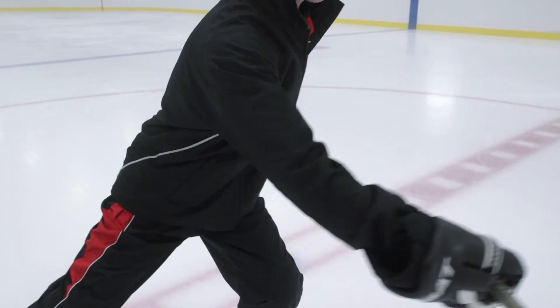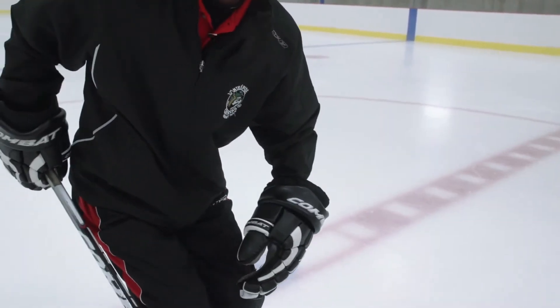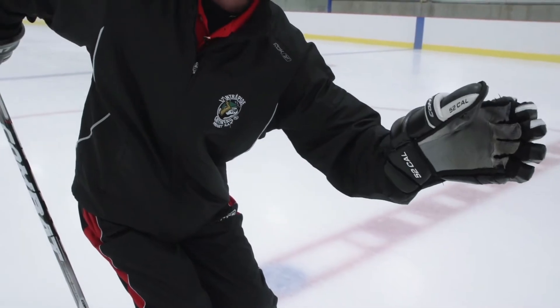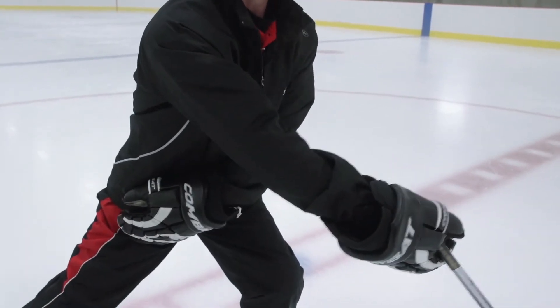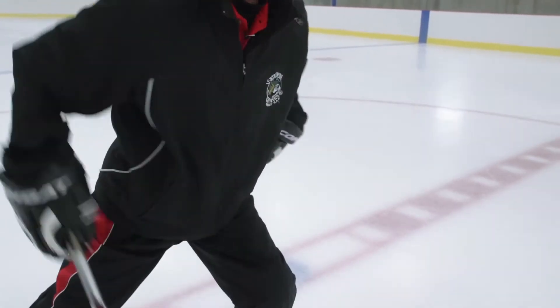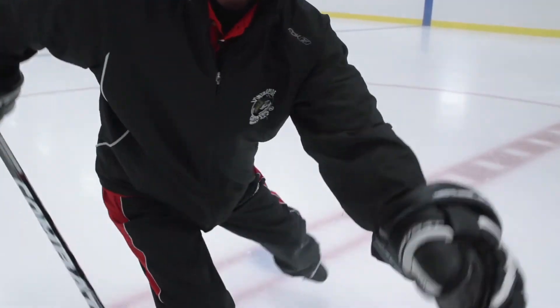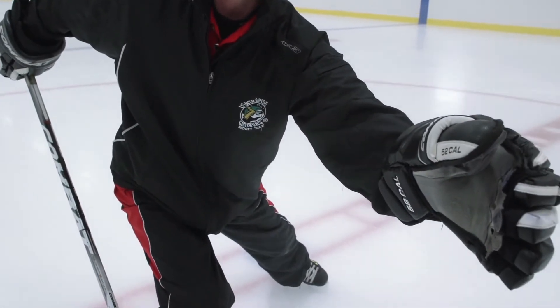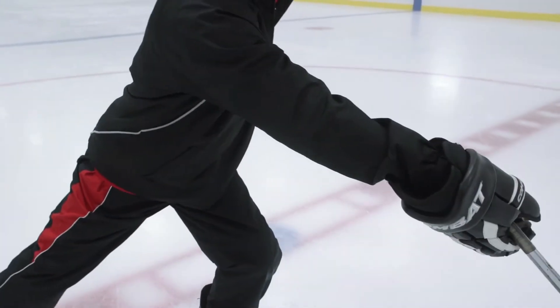When you're striding, the rhythm from your legs will always come from your arms. You don't want to go across your body. You want to bring your arms from the back to the front in the same angle as your pushing leg — so you're not going straight forward and you're not coming across, you're really going in a 45 degree angle. Push with your left, left arm in front. Push with your right, right arm in front.